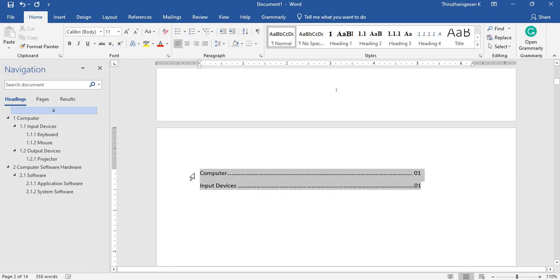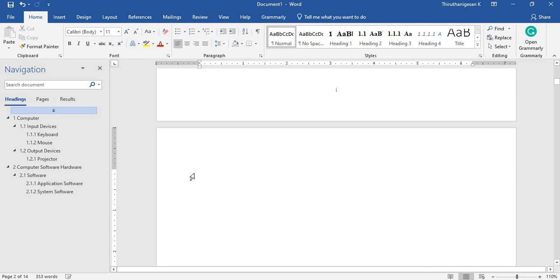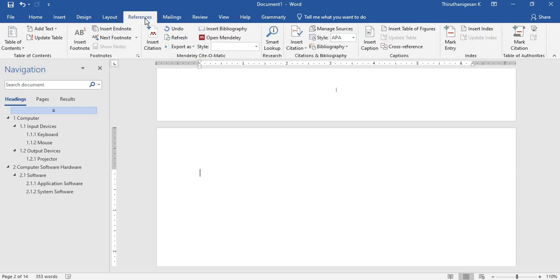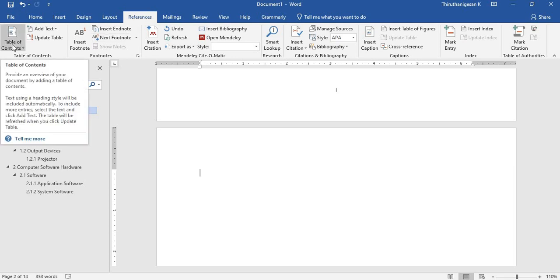It is not necessary to do the table of contents this way, because they provide a feature to get the table of contents automatically. Just go to the Reference tab, then Table of Contents.